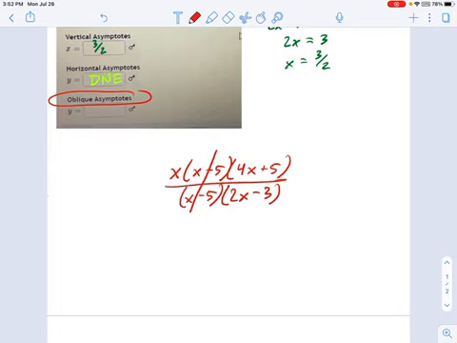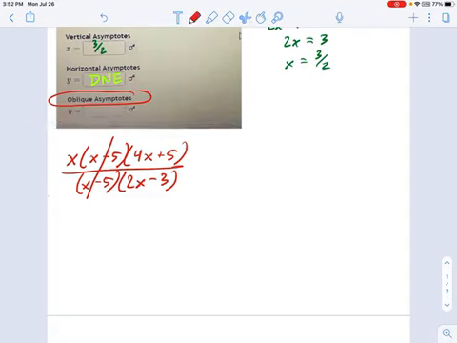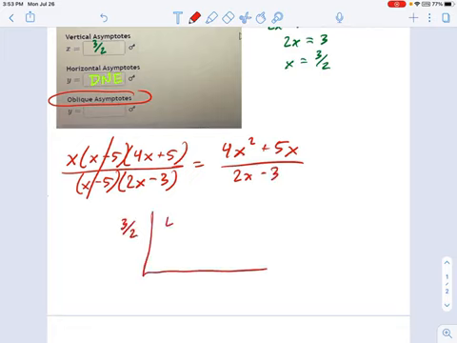And the more factors in the denominator, the more times I have to do synthetic division. Okay, if you have 2 factors, fine, you have to go through synthetic division twice, and we've done that before. But in this case, I really only have 1 need for synthetic division. Okay, so I'm going to go ahead and I'll work this through. Remember, this is 4x squared plus 5x over 2x minus 3. So in the synthetic division, that's going to be 3 halves to the left. My coefficients are 4, 5, and 0. Okay, so bring that down. This becomes pretty quick. I get 4x plus 11.